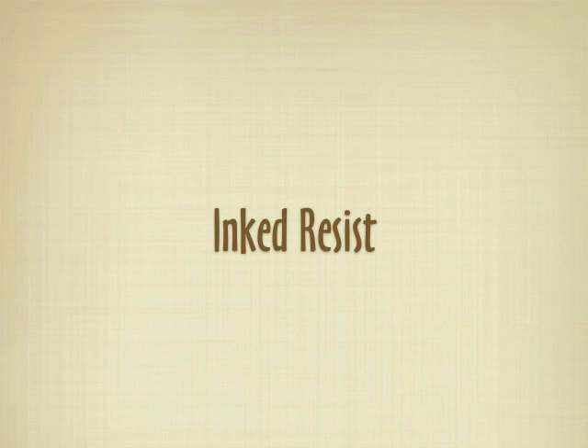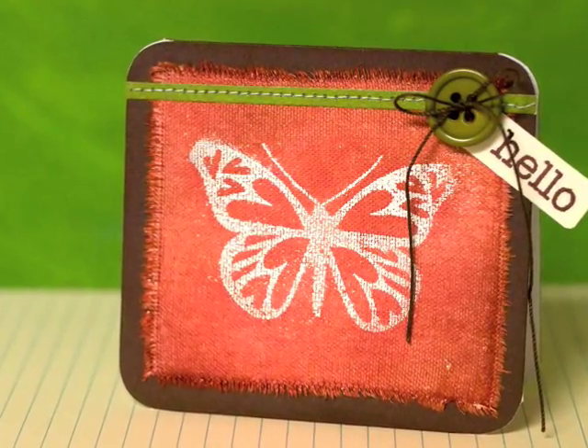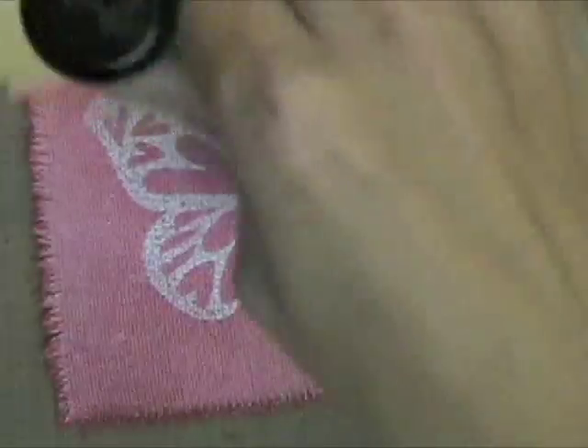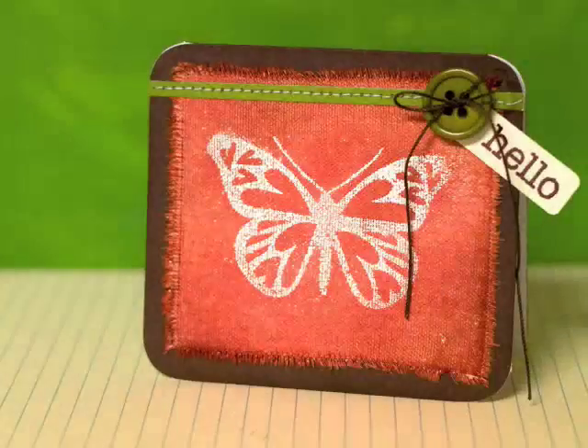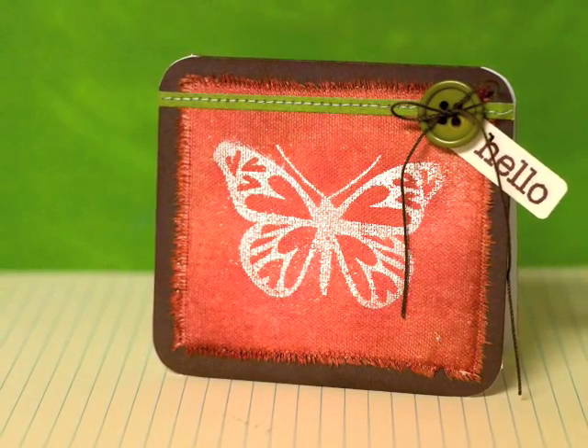If you don't have lots of these gorgeous paints, you can also use the sticky back canvas with Distress Ink, and that's what I did for this card. First I stamped the image with embossing ink and embossed it with white embossing powder. I only did one layer because I wanted to keep the texture on it, but you could do a few layers for a more solid image. I like using the white — you could use clear, but the white just pops more. Now I'm adding lots of Distress Ink: some Worn Lipstick and now some Fired Brick. You can just layer all the ink colors you want on there, and the white embossed area resists the Distress Ink. There you can see the results — I added a little button to the top and put it onto a mini card.